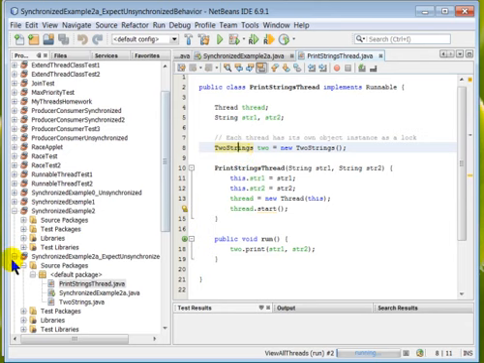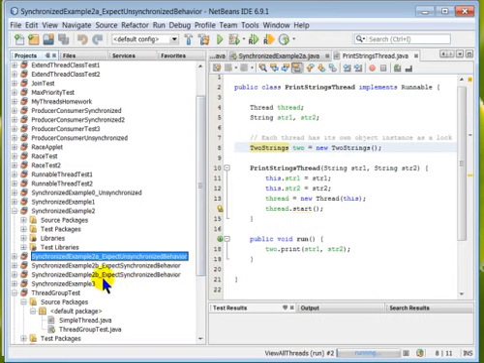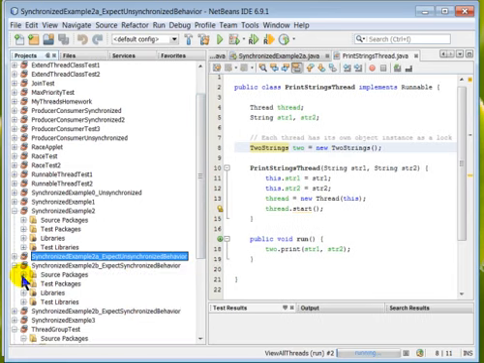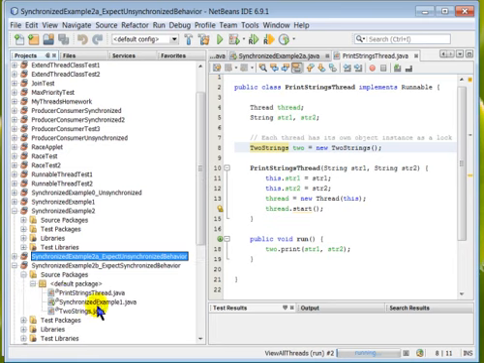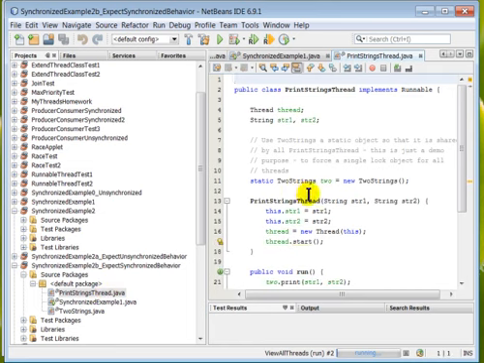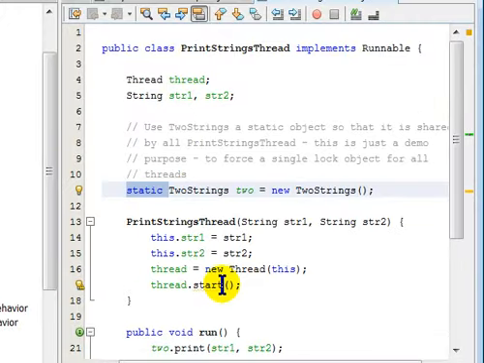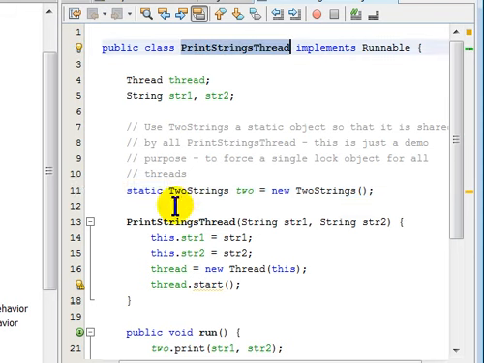So just for the exercise, what we can do is, I have another code here, this guy. Oh, here. So I just created these toStrings. Instead of an instance variable, I actually made it static, so that all the object instances of this thread will share the same static object instance of toString.